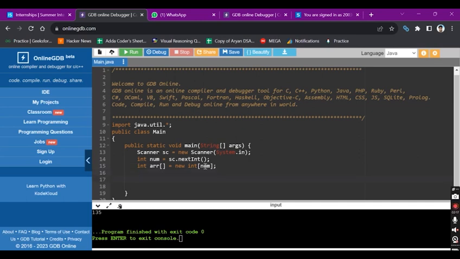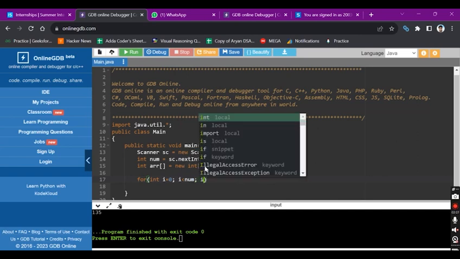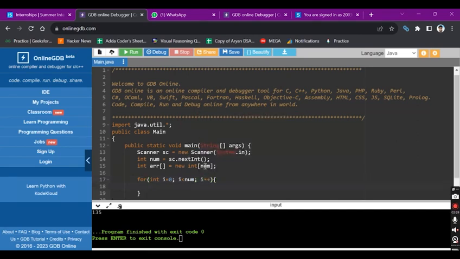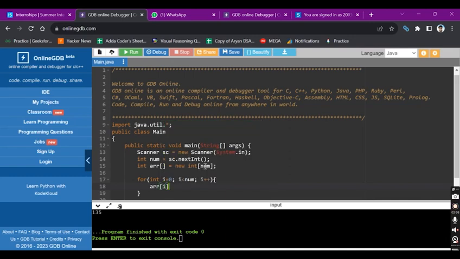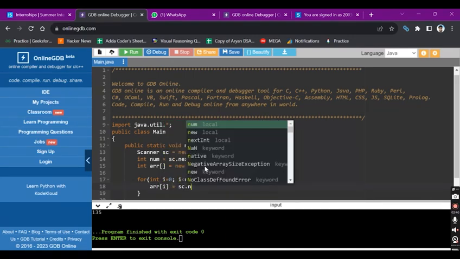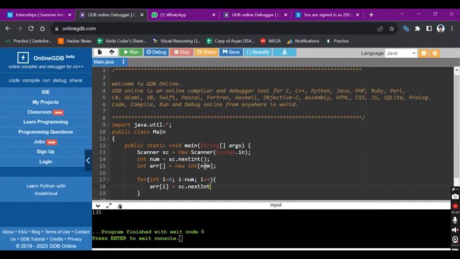Okay, now for int i is equal to 0, i less than num, i plus plus. This is the for loop syntax. Now you can just take the input of the array elements using this for loop statement.